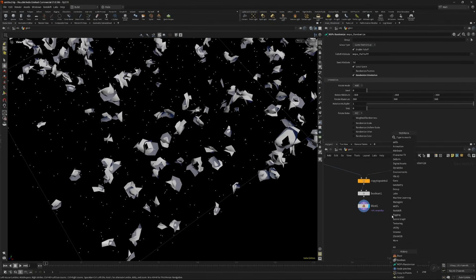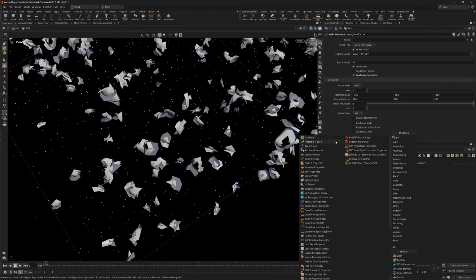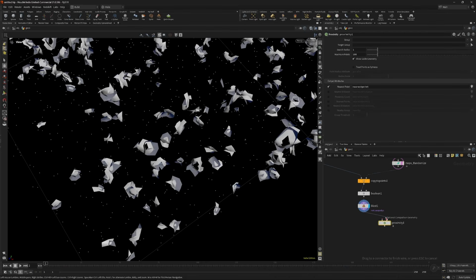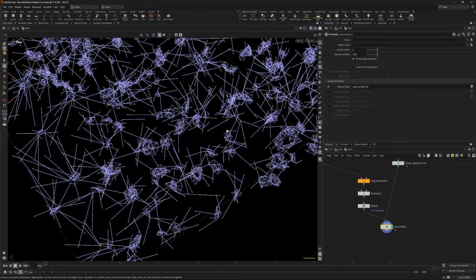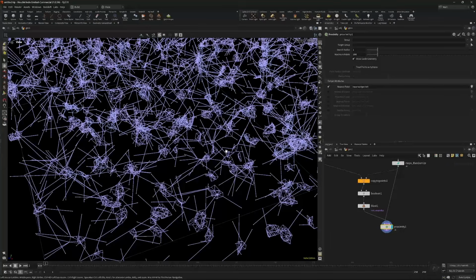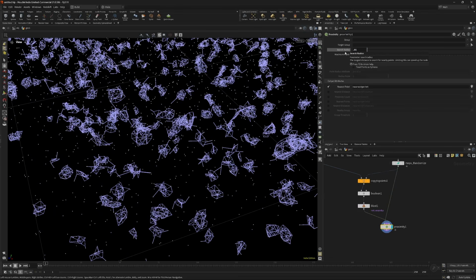Alright, so let's do a proximity SOP, like so, and so this is going to output or highlight every point that's close to this mesh. So we can turn up the search radius by a lot, actually.